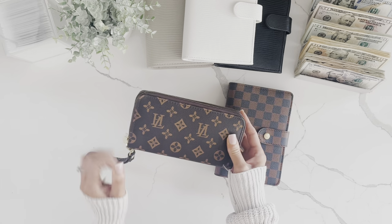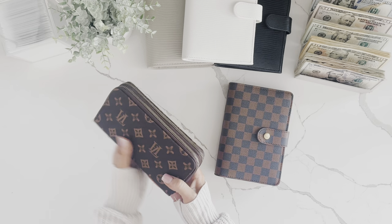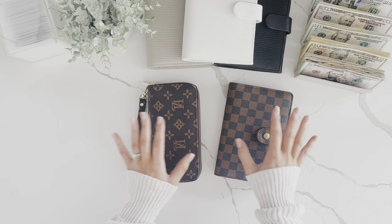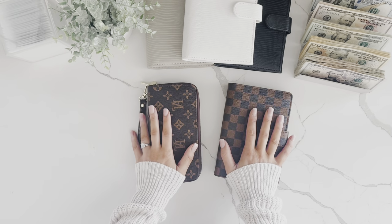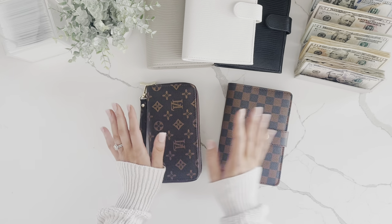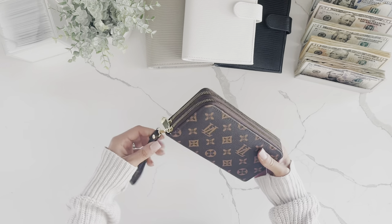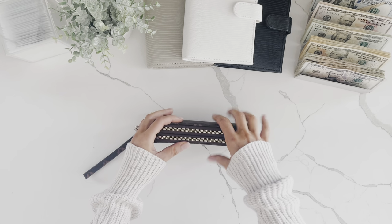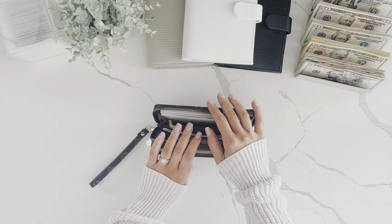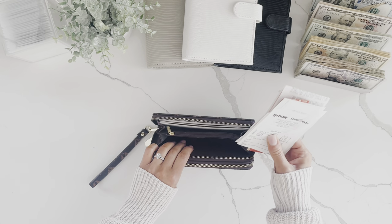And this is the wallet I've been using. This is my sample. And I am beyond obsessed with it. It gives that luxury feel, but you're not gonna feel like the price tag is gonna make you unhappy. So you get to feel like you have luxury, but you don't actually have to pay luxury prices. So Luxe Haven is what these are called. And I'm gonna start by just unstuffing my wallet. If you're somebody who likes to have your cash envelopes in a ring, this wallet might not be for you. I thought that was me, and now I'm questioning everything about my life because these cash envelopes in here have been really easy to manage.